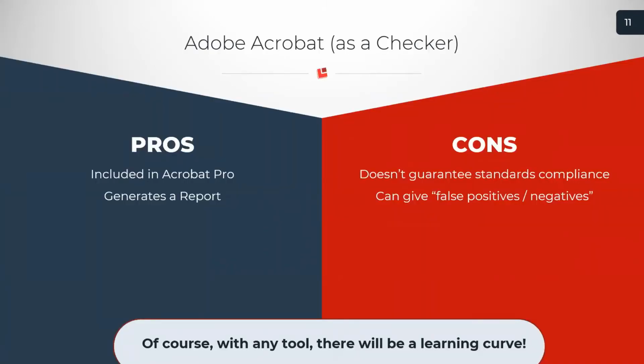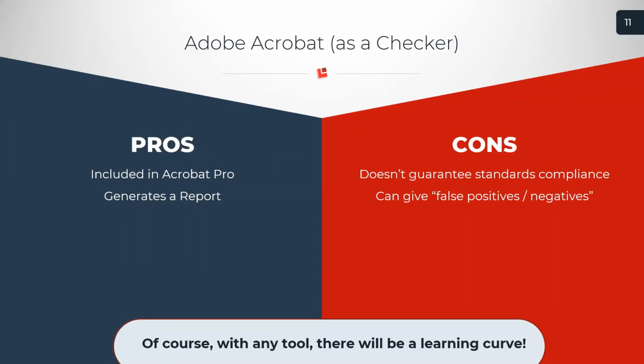It does have some false positives and sometimes some false negatives. And you can't use it as your only test of compliance, primarily because Adobe did not design their checker to comply to any particular standard. So you don't go into the tool and say, I'm testing this against WCAG 2.0 AA or 2.1 AA, PDF/UA. It doesn't have a checkpoint by checkpoint standards compliance tester built into it. What it does have is some general accessibility components that it does test against. So while you can add it to your repertoire of things to test with, it shouldn't be your only test.